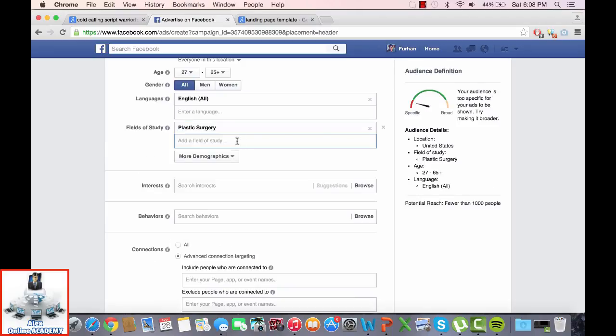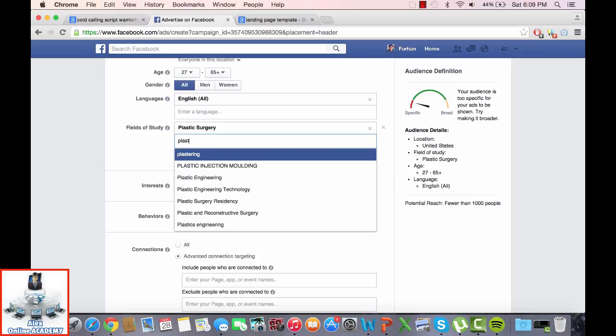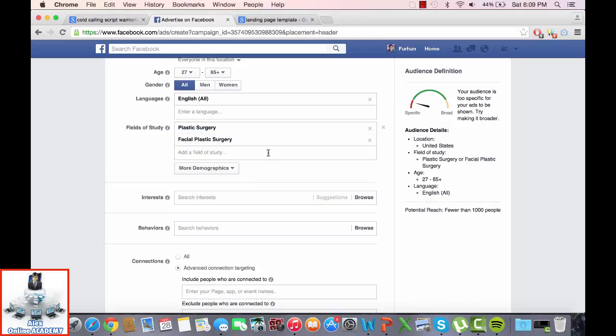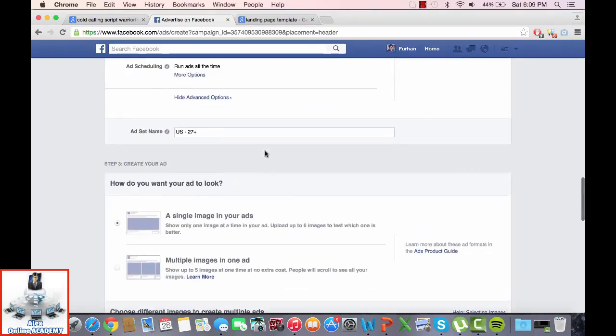There you go. You have fewer than 1,000 people, but keep in mind these 1,000 people are very highly interested in your service, very highly targeted. And then you just do a few other keywords related to plastic surgery, like facial plastic surgery.